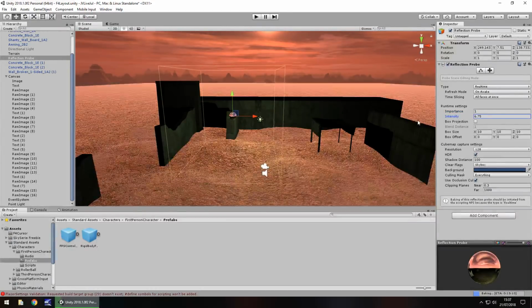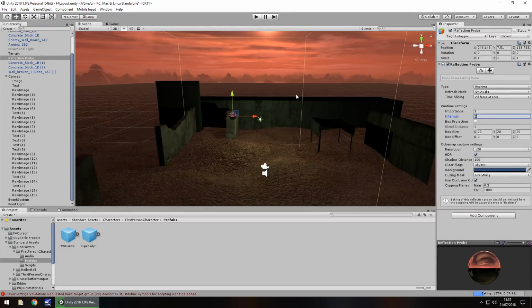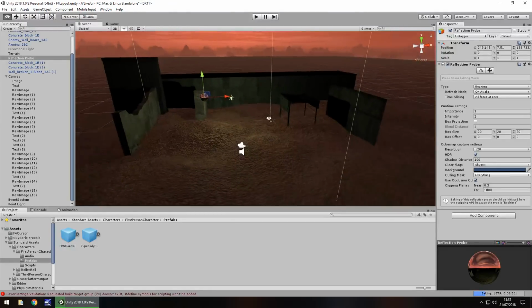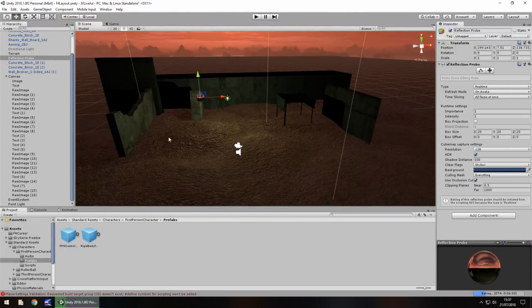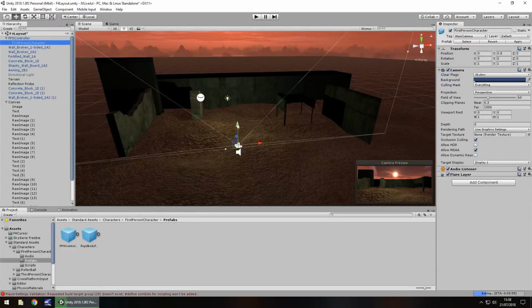Okay, so should we play around with the reflection probe? Should we increase the box size of 20 by 20 by 20? Intensity 2, maybe. What else can we do here? I'm thinking I might actually increase the height of the first person character because it seems a little bit low. Let's see how this looks.